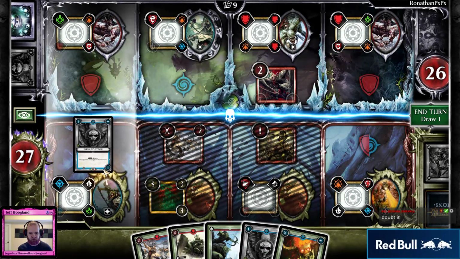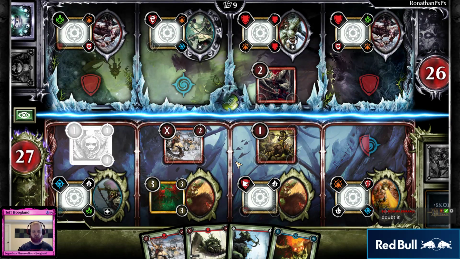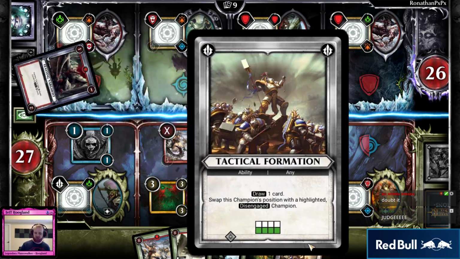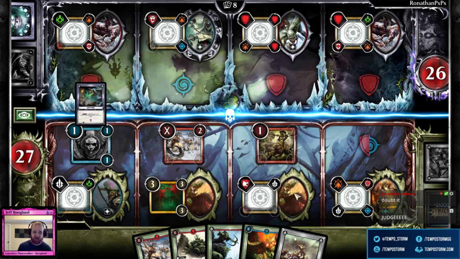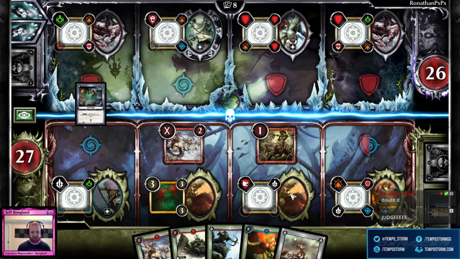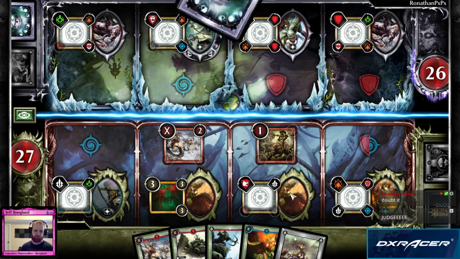I think I'm going to drop Flesh to Stone over here and just keep the flow of cards going. Again, this deck's really good because it churns through the deck and completes all the quests really quickly. This is actually a great draw here because next turn I'm going to get to deploy a beast unit onto this guy, and then I'm going to get to use this tactical formation to complete the last quest. They removed my Flesh to Stone, but I wanted to draw those cards, opponent.